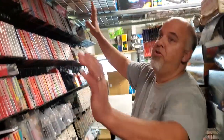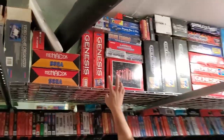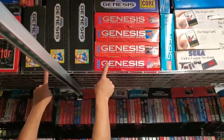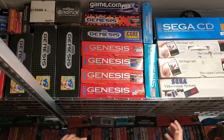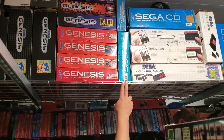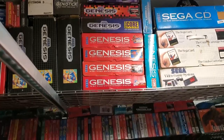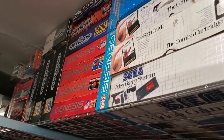Up above the Genesis section is all the different systems — it's really hard to see in here. Basically what we're talking about is variations on systems: different size boxes, different release dates, the light and dark, the pack-in with Sonic, the pack-in with Sonic and Knuckles, the NFL bundle, Streets of Rage, Lion King — all sorts of different ones hiding back here. The real late release when they went to the Model 3, made by Majesco, with matching Model 3 controllers. My personal favorite of those is the Streets of Rage one — not because it's Streets of Rage, but I just love that orange burst. That's just such an attractive box.